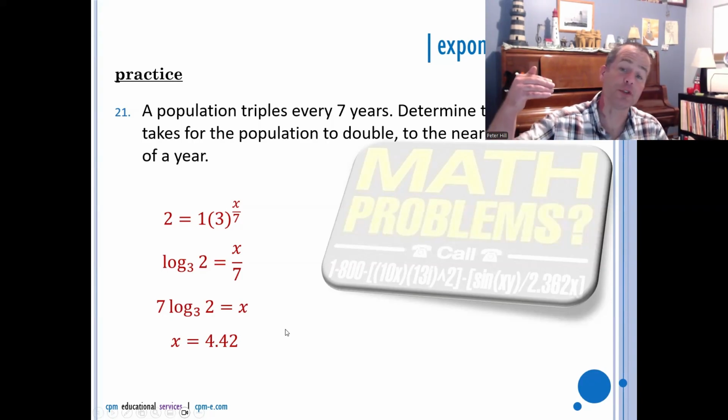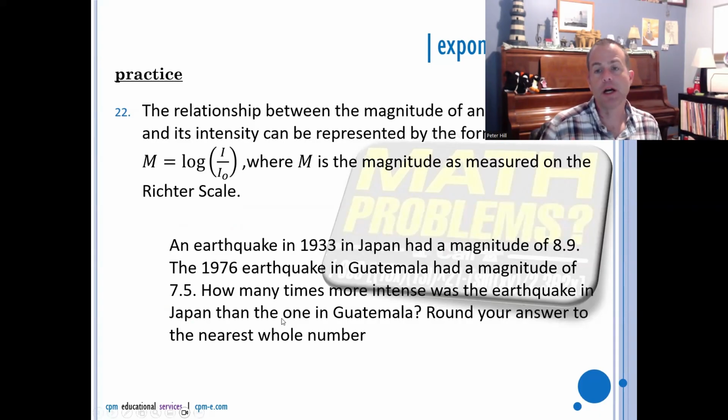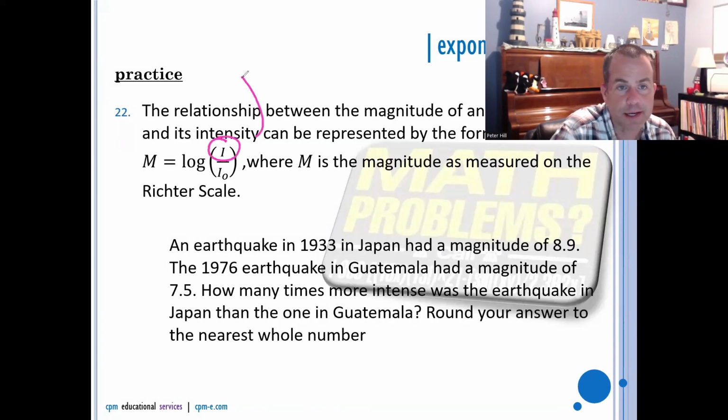Let's head over to some log applications now. Now, remember, with log applications, each scenario is a slightly different formula. You don't have to stress about that. There will always be a formula given to you. Now, often with log applications, we're talking about some sort of intensity. Intensity would be this guy right there. Okay, and usually then your kind of mode of operation here is you want to rework this formula so that intensity is by itself.